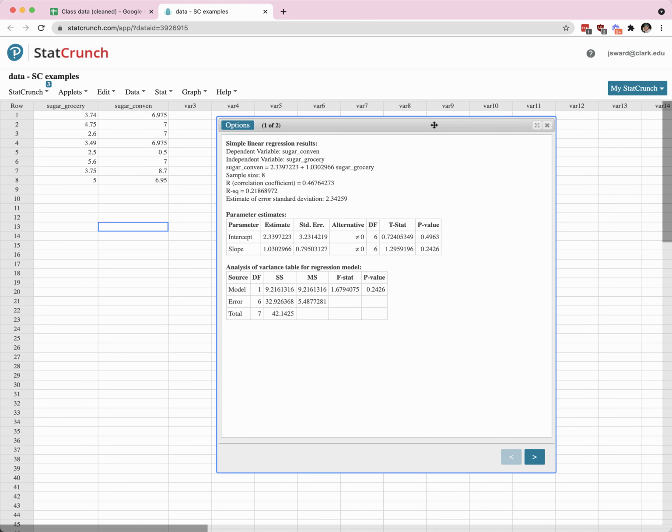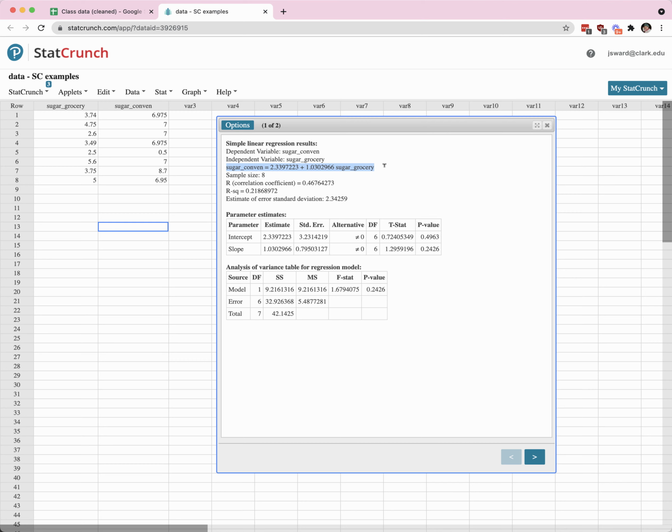All right, so here we have our regression equation. It's the fourth line down, or rather the third after the bolded line. So the cost of sugar at a convenience store for 5 pounds is equal to 2.34 plus 1.03 times the price of the sugar at a grocery store. We had a sample size of 8, and here is our correlation coefficient, so you don't have to do that separately. And then here is r squared. Of course, turn that into a percentage.